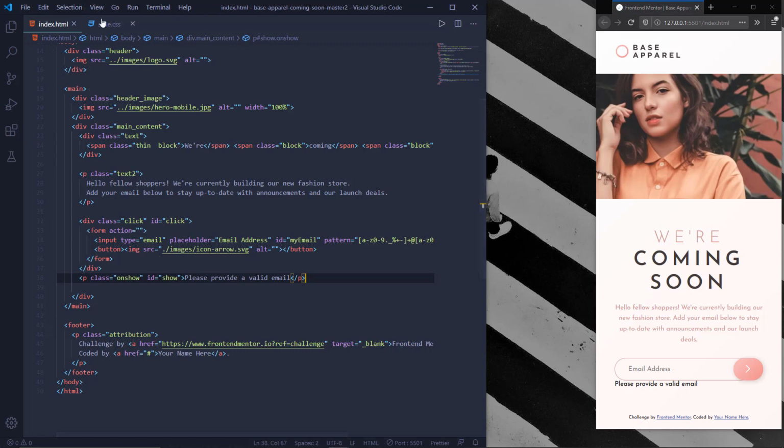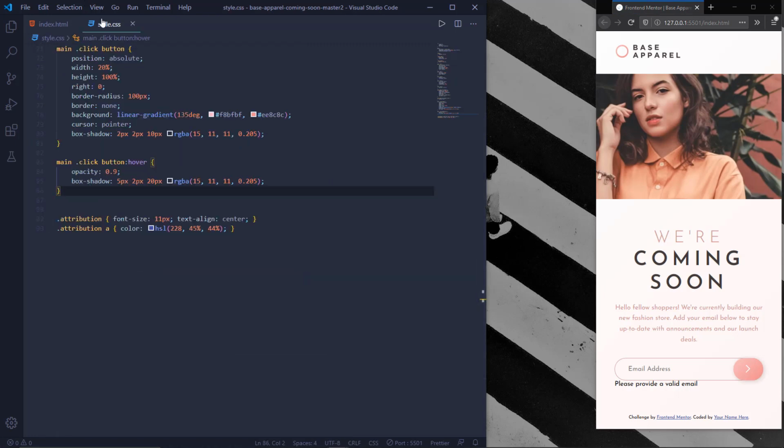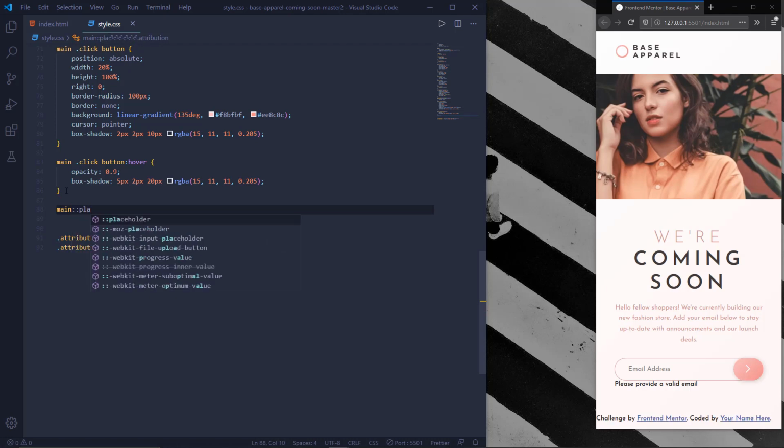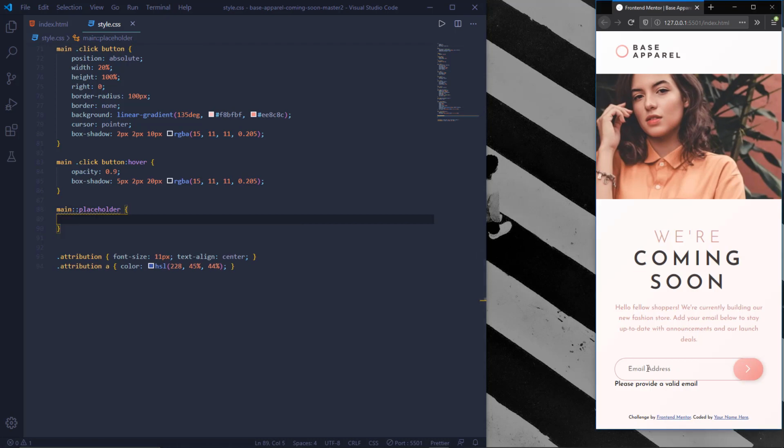So going back to my CSS file, let me target. So now I don't want this featured class to be like that, so I'm going to say main, and you call the featured elements of the placeholder. Oh, I actually said featured class. It's actually a featured element, the placeholder.